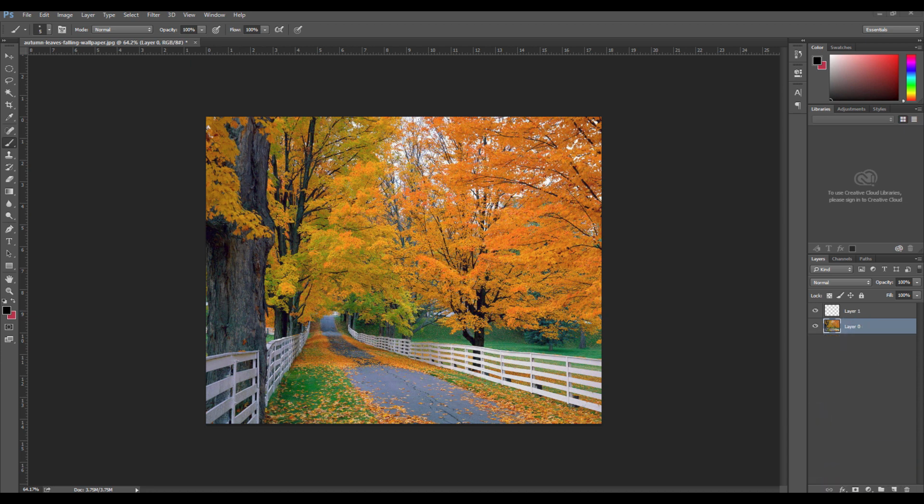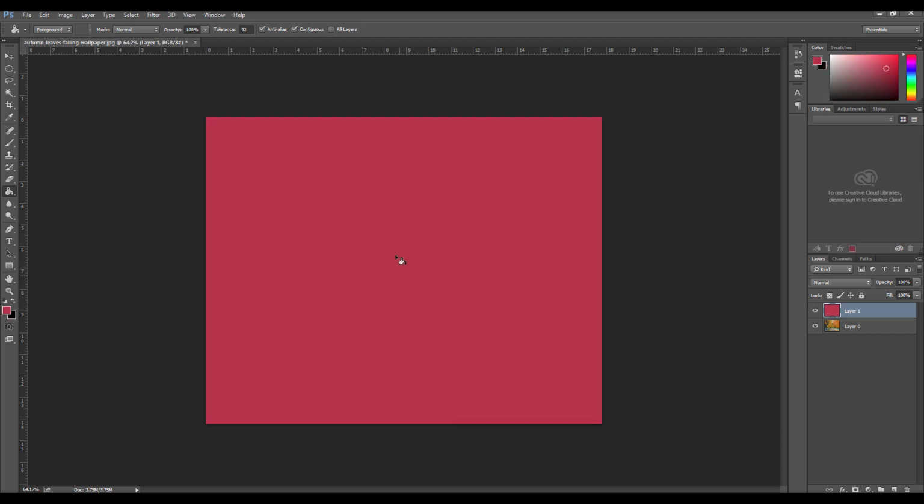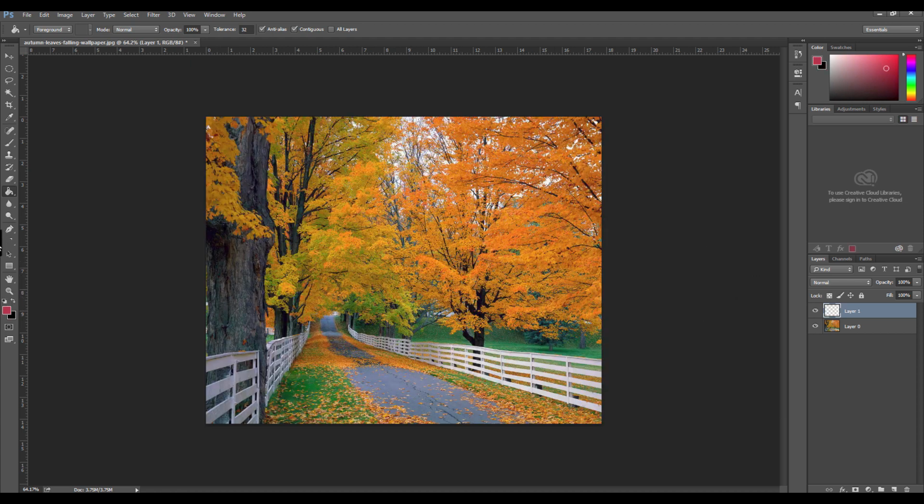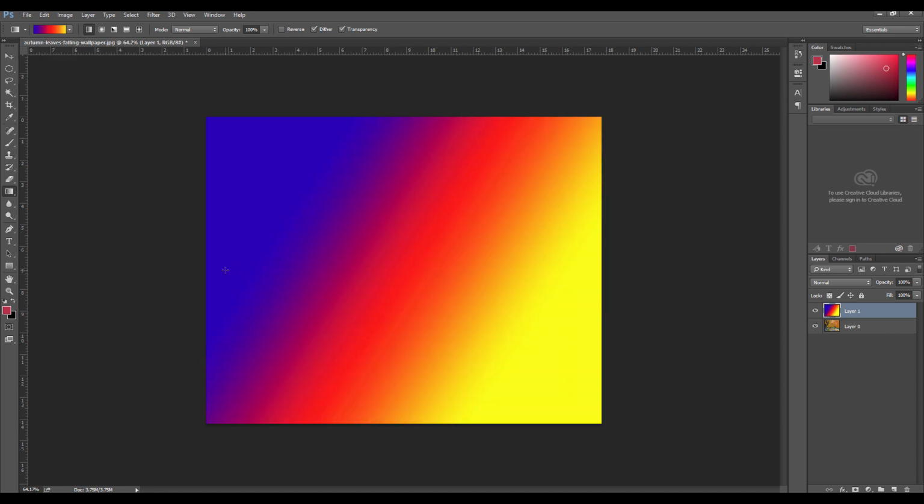So what I'm going to do is use this Layer 1, and this is where I'm going to create my gradient. Now the gradient tool is this right here, which is usually buried under your paint bucket. So you have a 3D material drop, paint bucket, and gradient tool. Paint bucket's regular and used for basic color fill. The gradient tool works a little bit differently, where you have a selection of gradients, and when you pull them across, they create patterns.